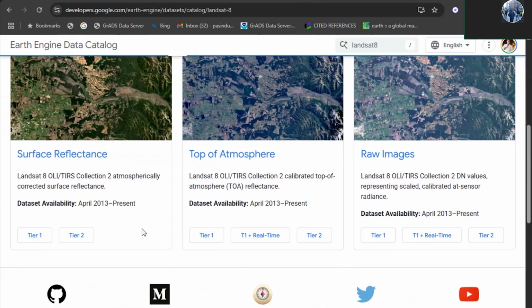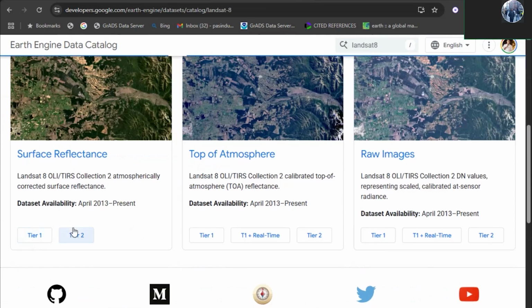So if you go for research like calculating urban heat islands, or surface heat, you can go for the surface reflectance. It's passive remote sensing, not active remote sensing.